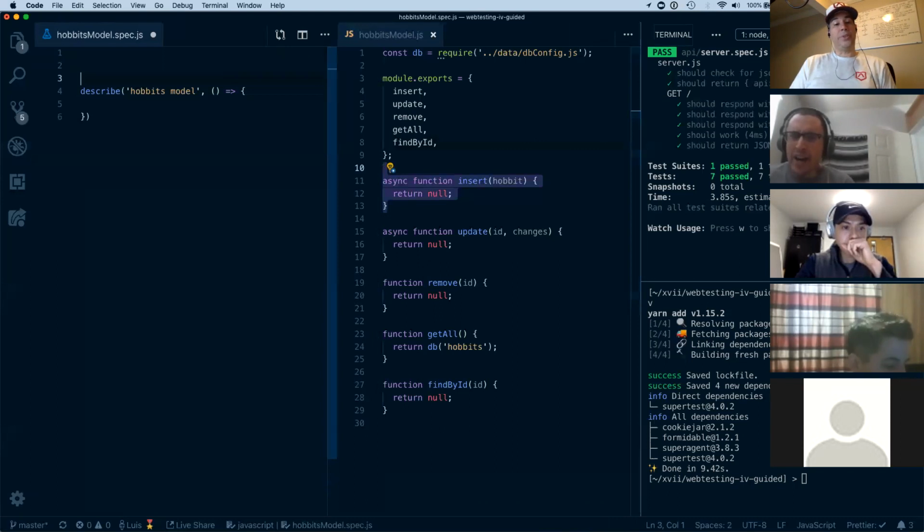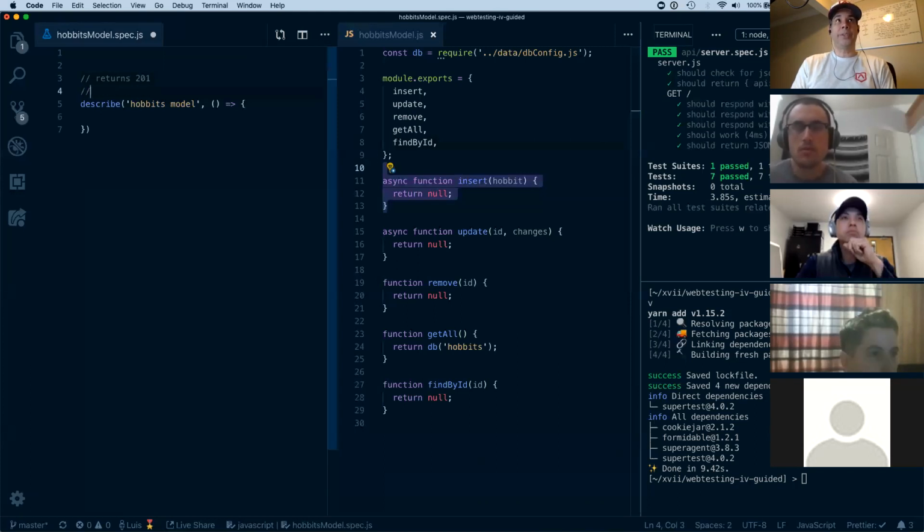Yeah, that it returns a 201. That would be a very good one, right? Returns 201. What else? Because we could test that already on the endpoint. Remember, this is good for the insert endpoint, but that's not what we really want to test. We want to test the model class at the end. Okay, so yeah, good. Returns 201 is perfect.